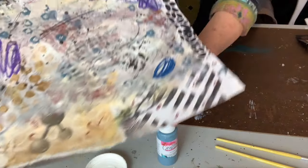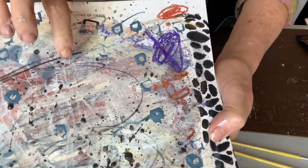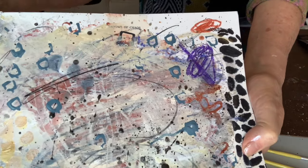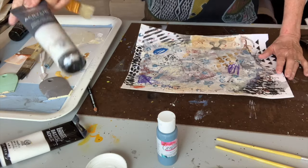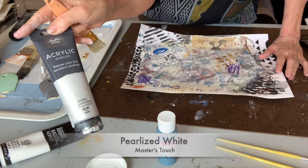Okay, what's fun here are these marks from the scratches I made are starting to come to the surface. All kinds of things are coming to the surface. Just gonna keep going. I'm gonna take some pearlized white and go on top here.